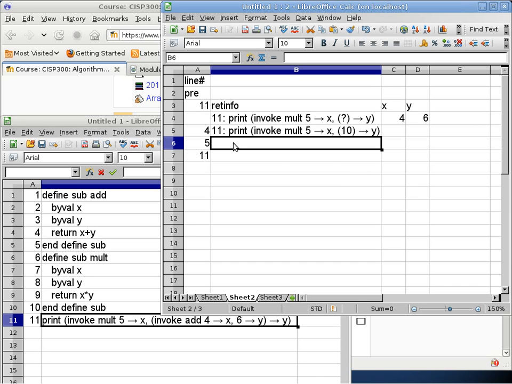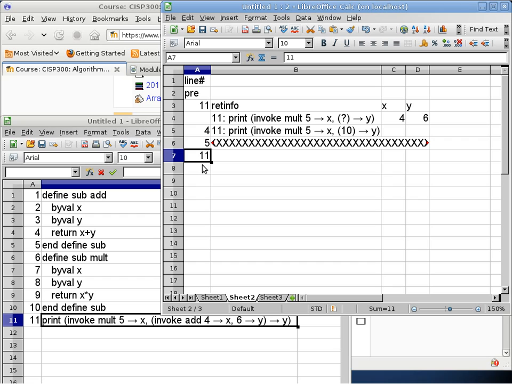The second thing we have to do at the end of a subroutine is to deallocate all the columns that we have allocated for this invocation. So that will be these particular columns. And now we're back to line 11. What are we going to do next on line 11? Remember, line 11 now looks like this. Can I do the print at this point? No. What else do I have to do? We have to invoke the multiplication subroutine.